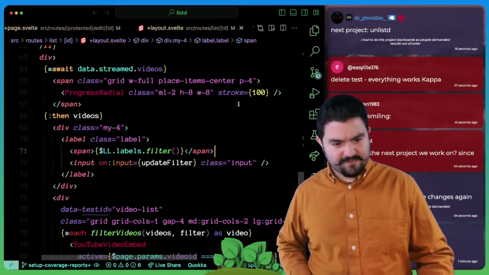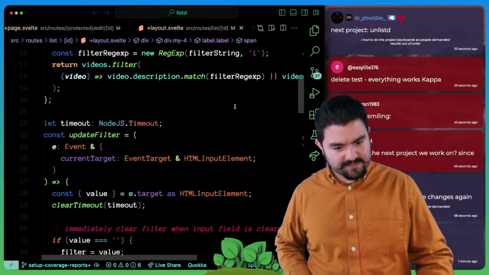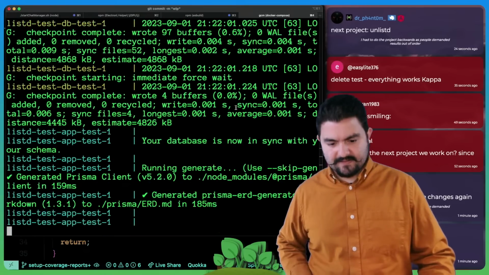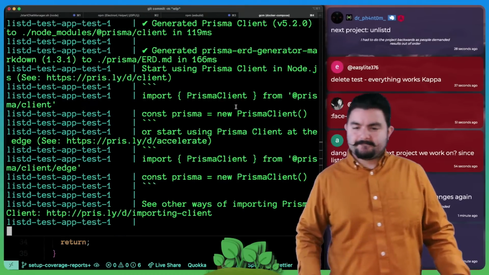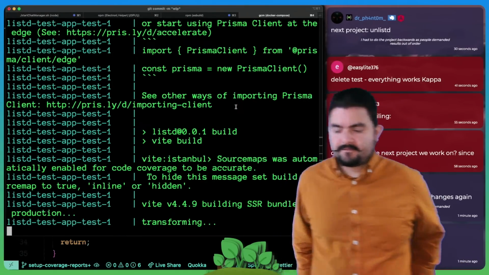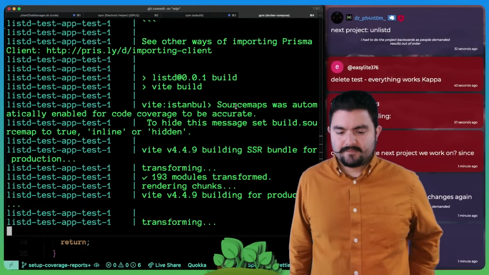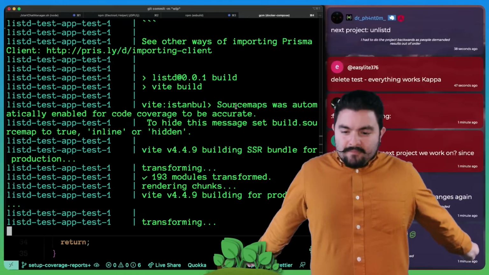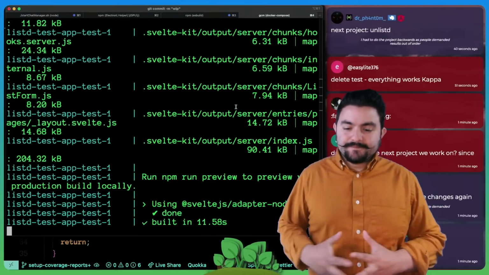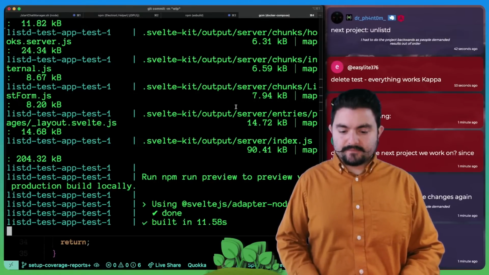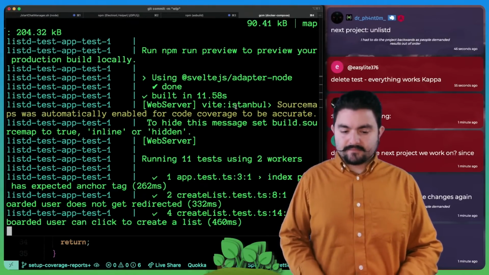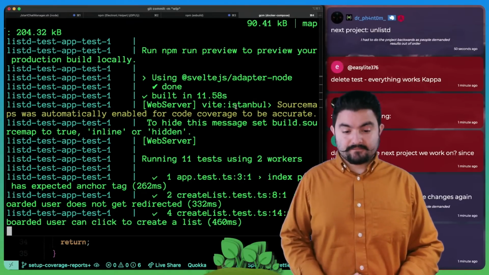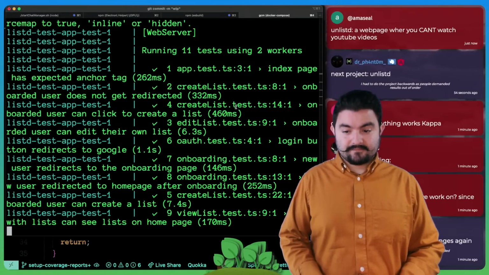Line 23 and 24. Here's why I didn't see a red squiggly. Hmm. Yeah, exactly.